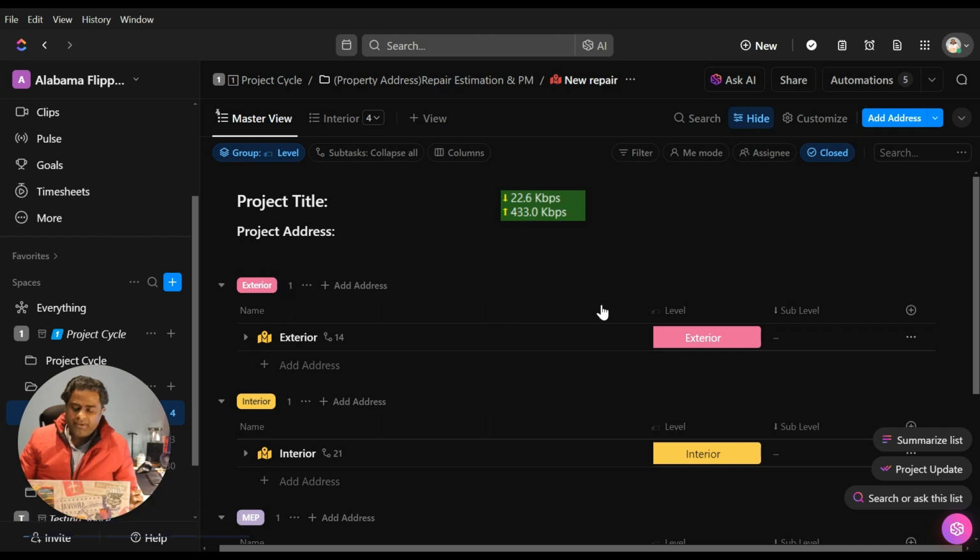In this demo, I'm going to show you a system to estimate budget and project management system for a flipping business. Now, my client requirements were quite unique. They want to have a system where they don't have to create items manually every time while they are estimating the budget for a repair job, as well as they do not want to create their project management system manually every time. So they require a template containing almost 700 tasks at different levels.